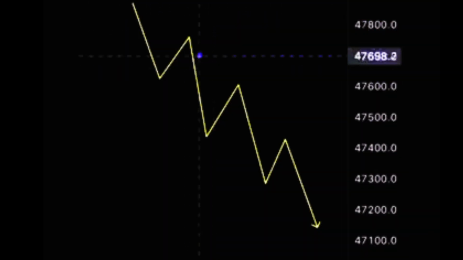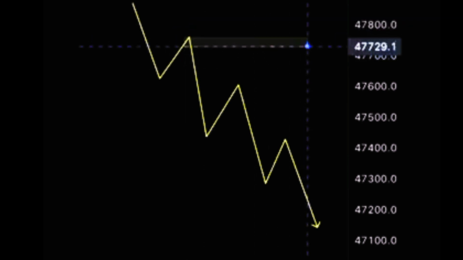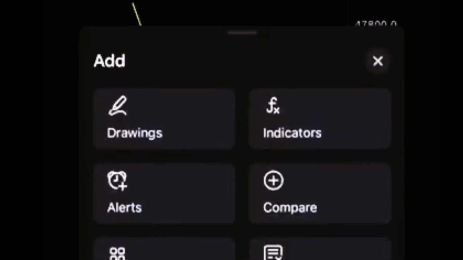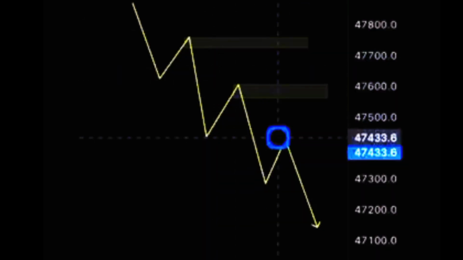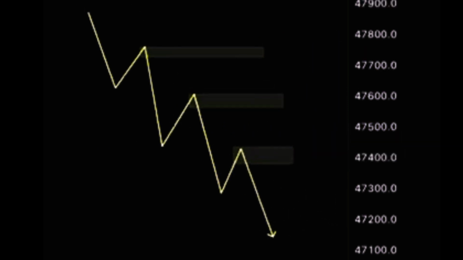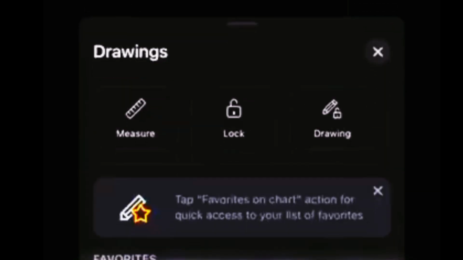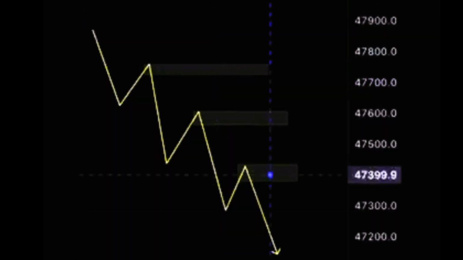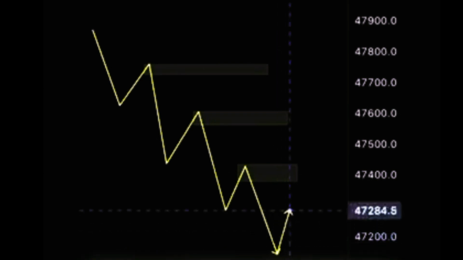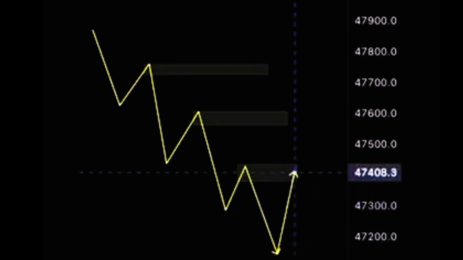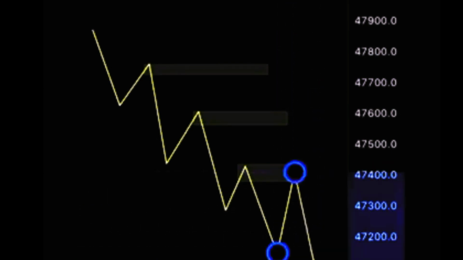When the price breaks through an order block level, the role of support or resistance reverses. For example, a broken resistance level can turn into a support level and vice versa. When this happens, you might wait for a retest of the level that was broken before entering a trade in the direction of the breakout.